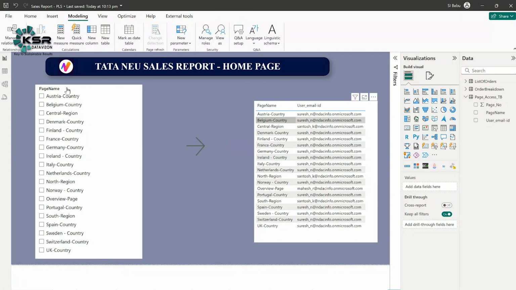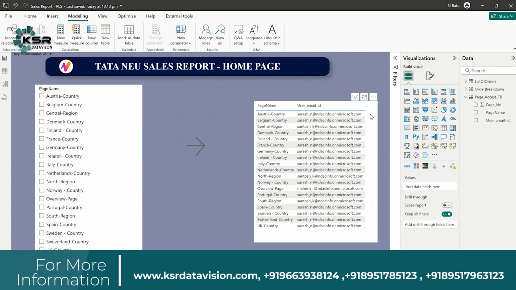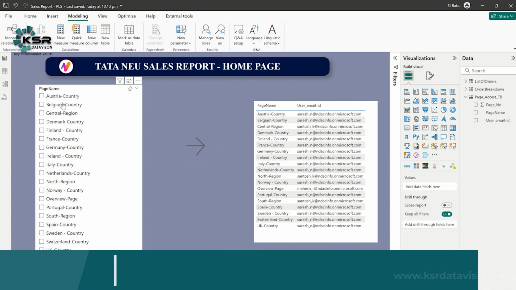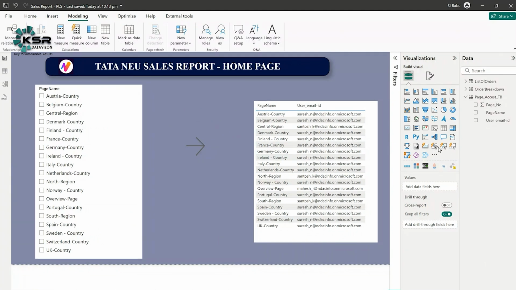Like that you can put some text here, and this table I mentioned here for your reference, but in real time don't use this table, just put this, and you can use new slicers. You can specify this as blocks and make it beautiful. Because this is a demo session, it will take more time to do all formatting settings. That's why I went with this basic level formatting. So in real time you can do proper formatting settings.